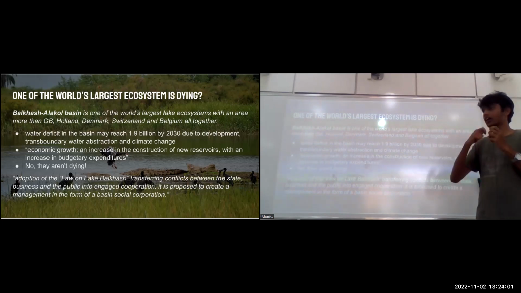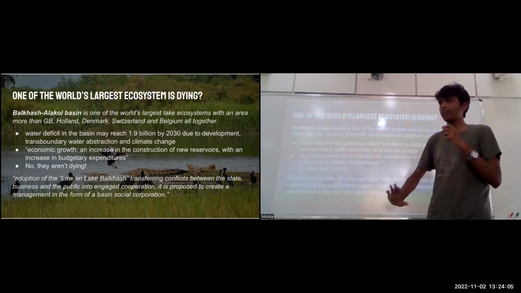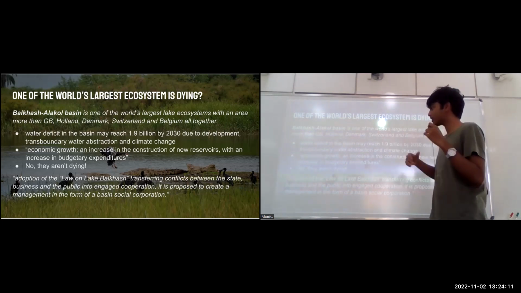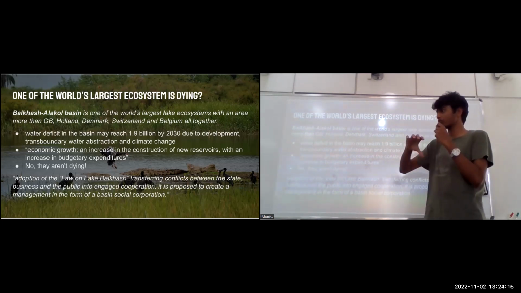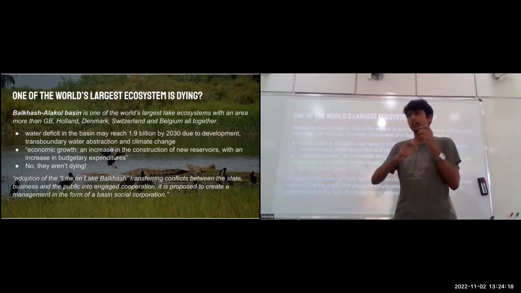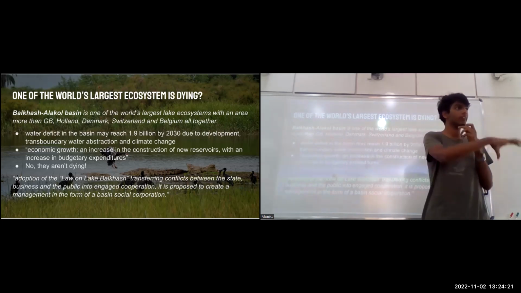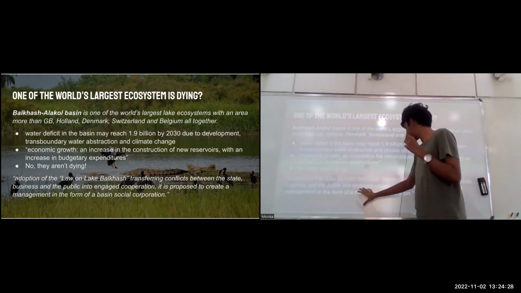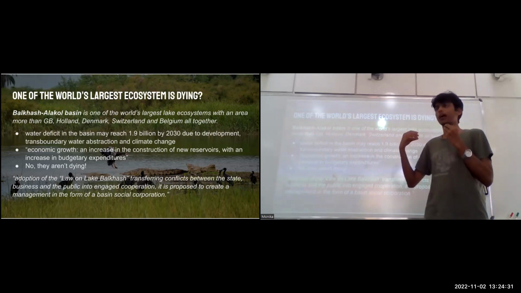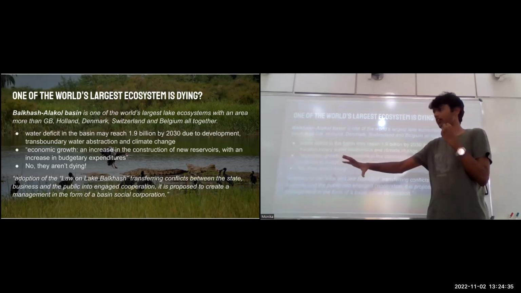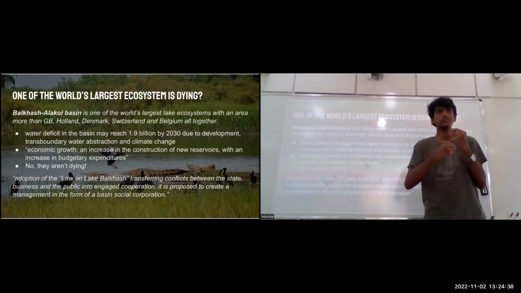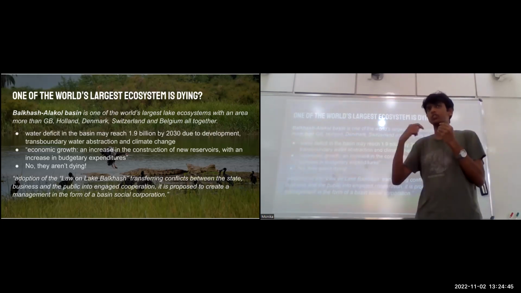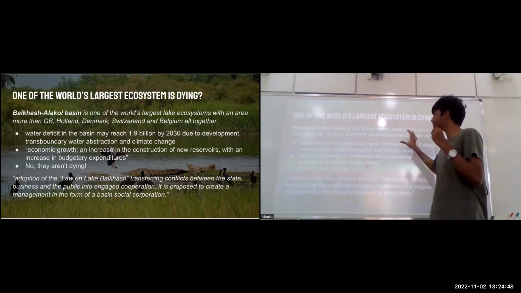In this case, they involved a lot of stakeholders. This is one of the unique approaches where they involve all stakeholders. Just like how a public company works, they sold their stake, or the stocks of this ecosystem, to people, businesses, and the government. So everyone has a stake in governing how this works. It was made public, and it was a social corporation now. Since it is in the hands of multiple stakeholders, even though businesses want higher profit, that doesn't mean they can exploit it, because they can't take sole decision over how the resources are allocated.